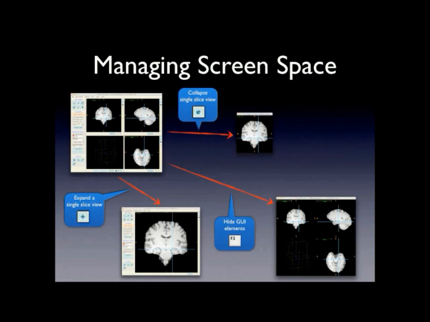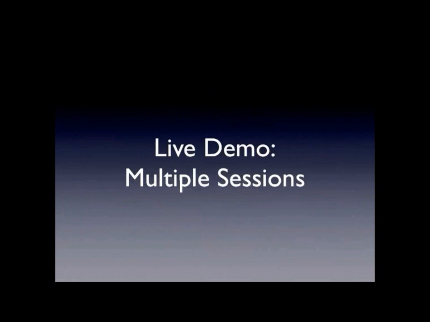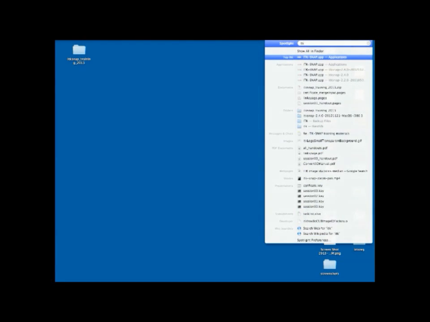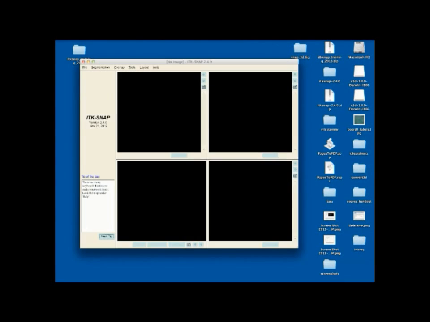And you can also hit the F3 key to hide all of the GUI elements, and you hit it again, they'll show up. So you'll lose the panel on the left, and then the panels underneath. You're just going to be seeing the image. So using these features, you can lay out several SNAP windows on your screen at once. It's kind of convenient. So very quick. I know I'm probably eating into John's time here. I just want to show you a couple of these things.